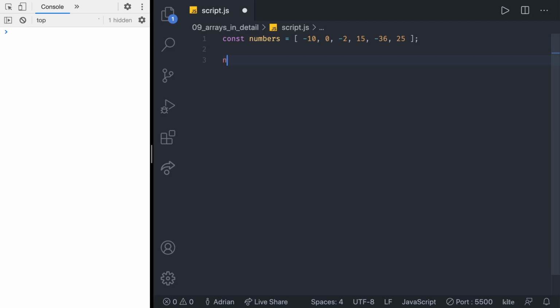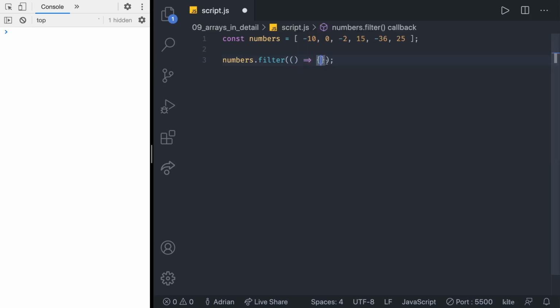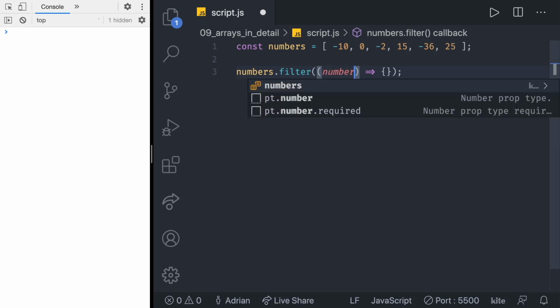To do that, we can do numbers.filter, so we're calling the .filter method on it. That is a method, so we call it as a function. And then, as with all other methods we learned so far, it accepts a callback function, just like this. Inside of the callback function, the first parameter is going to be one iteration of the loop. As we discussed previously, the best naming convention is that whenever you have an array, use a plural name, and then in here, use the same name but in singular form. So in here, we're going to do number.